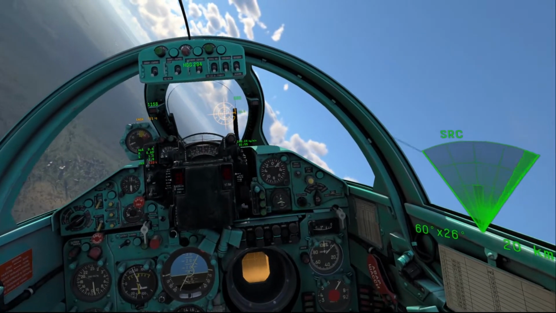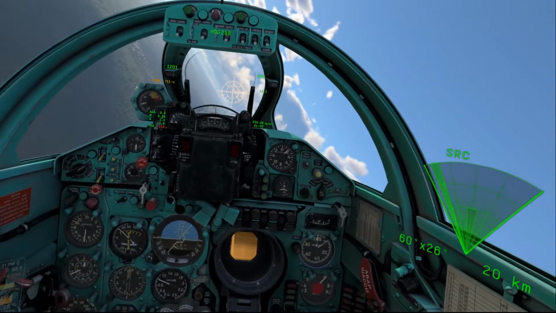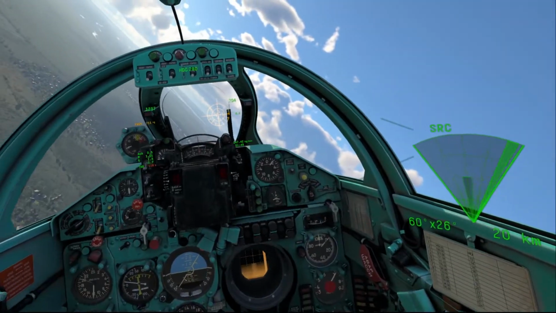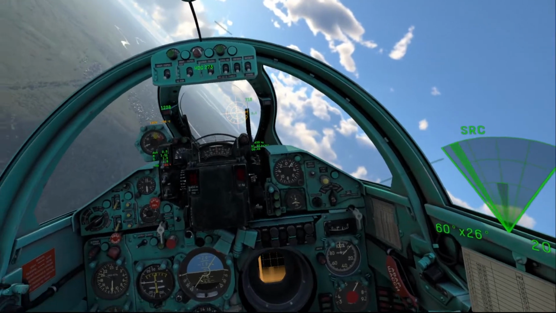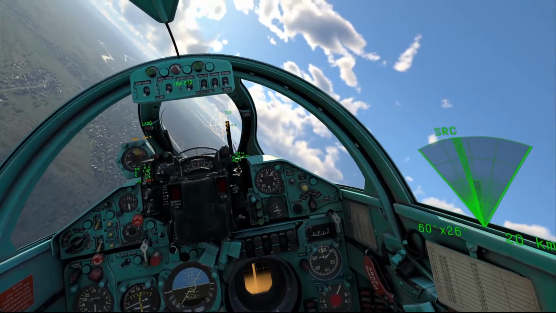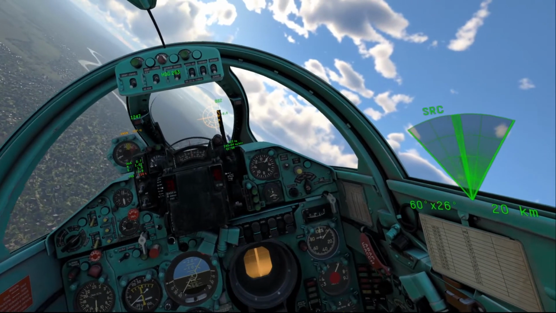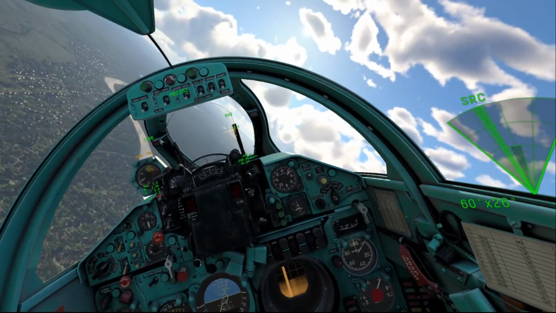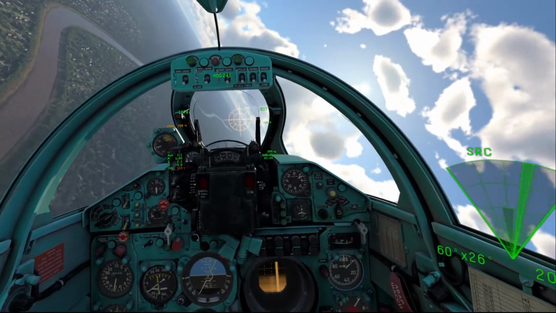I only took off with 11 minutes of fuel, but as you can see in full burner, it's less than 2 minutes. There we go. So at about 450 kilograms of fuel, the fuel total amount in weight will appear. And then once you get to, I think it's like 225 kilograms of fuel remaining, that will turn red.